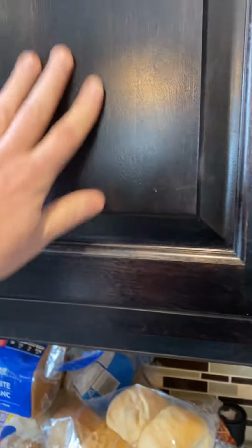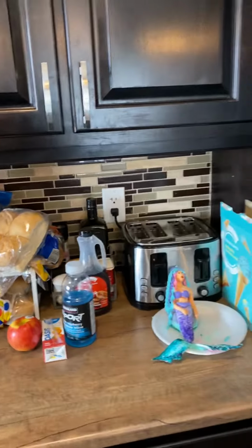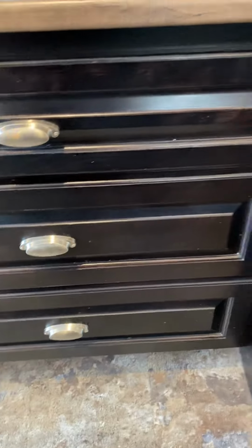These cabinets look like oak cabinets, but they've been painted. You can tell, so they wear. Typically around right here, you can start seeing some wear. That's the hard part with painted cabinets, if they're not finished with a gloss afterwards. Now that looks worse than what I see, to be honest with you, the way it's showing up in the camera here. It's just shiny, so that's just the light beating off it. They look pretty good actually.